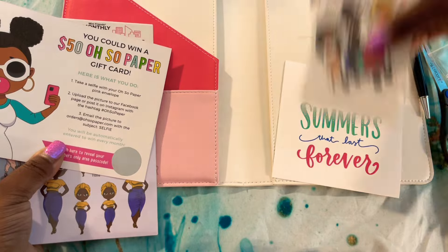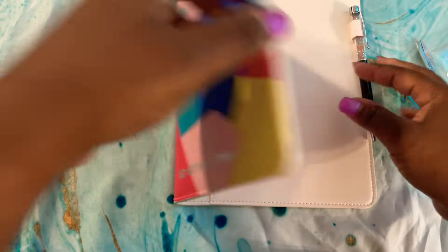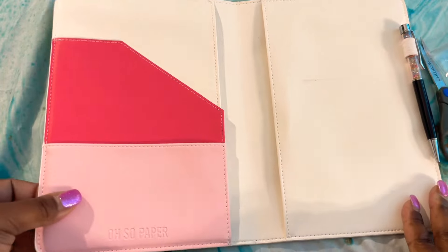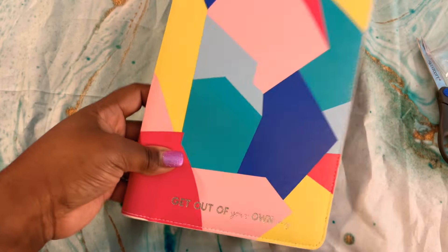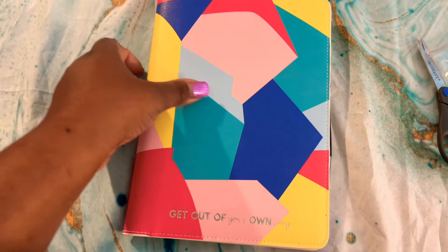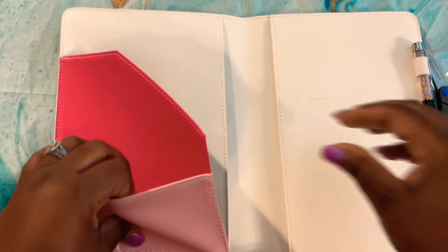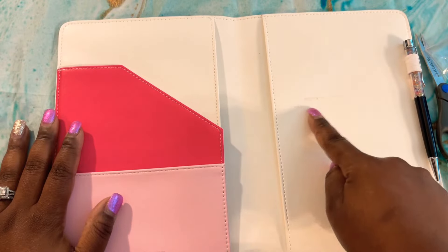Not only do you have these pockets here — you could hold this like a folio and just put a band around the outside — but it actually has pockets where you could slide a planner inside. So crazy cute! I'm always impressed with these. If you could feel this, it feels nice — it doesn't feel like the faux leather you can buy from craft stores. It's just a very nice quality. There are one and two pockets in this.